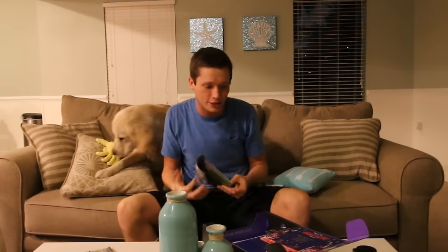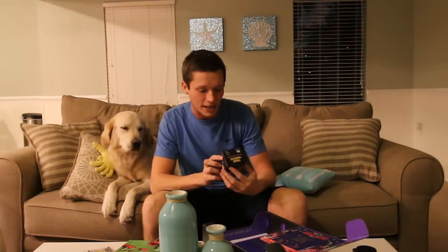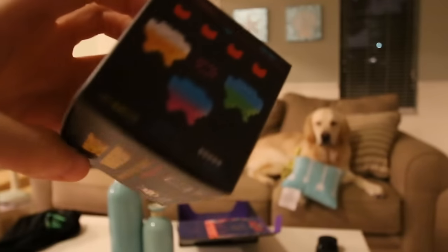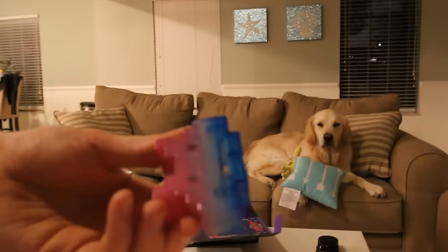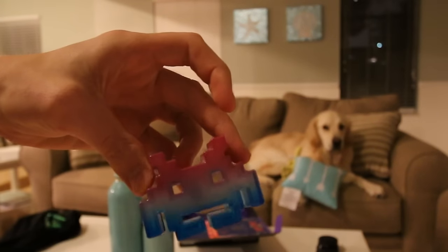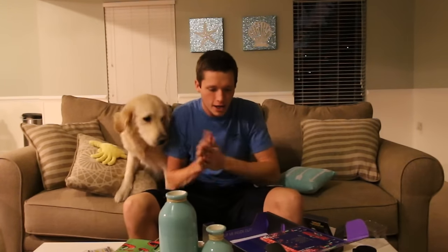Next up, I do know what this is — this, my friends, is a little Space Invaders mini alien vinyl figure. This is actually pretty sick. This one's got a blue and pink little thing going on; looks like you get white and orange or blue and green. We got the Doppler edition of the little Space Invader mini alien here. I love little trinkets like this to keep in the office that are all gaming related — recently we got the Fallout 4 bobblehead and stuff like that. Coop, this isn't a toy for you.